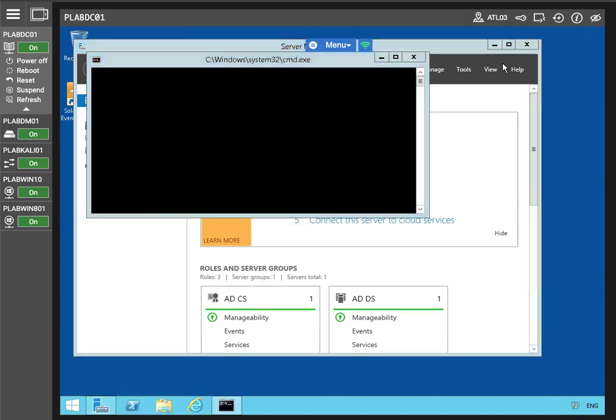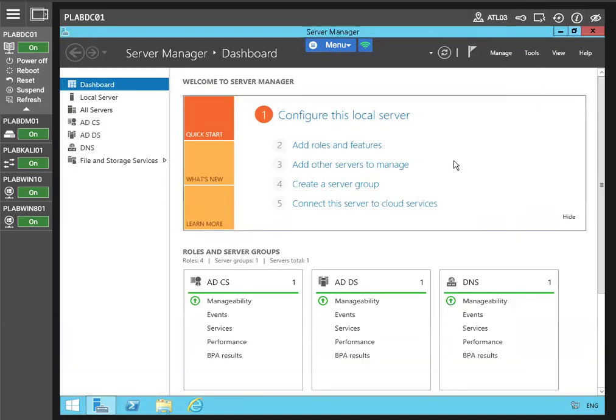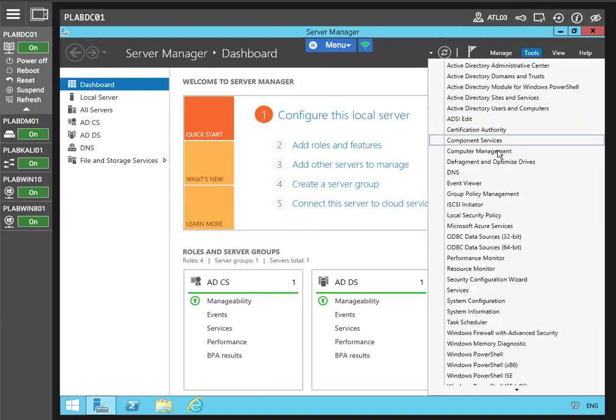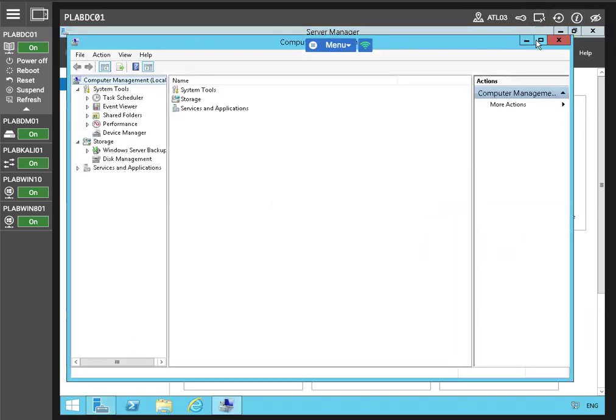So first, we're going to take a look at our computer management. And what I'm going to do is use the server as the designated server to run the Windows Server Update Services. So right now, I'm just going to prepare the server to assume the role of the WSUS server. And I've got to prepare the disk volume that's going to be used for storage for the OS updates, if the server loads for me.